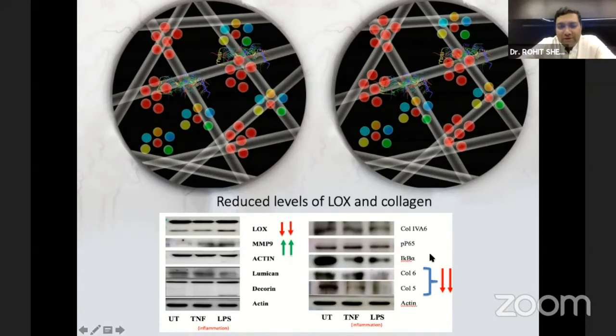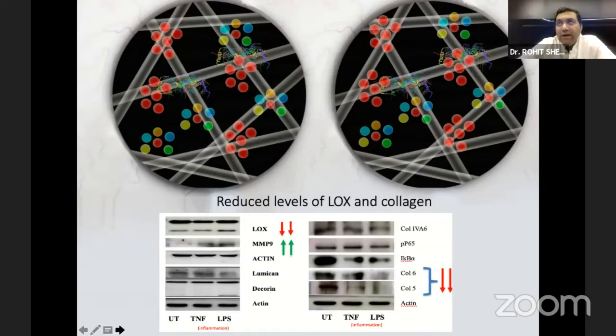Now, what is interesting here, this is a Western blot analysis of that. Lysyl oxidase is these structures here which hold the collagen, and this is collagen 4, 5, and 1. When you induce more inflammation, like MMP9, when this inflammation increases, the lysyl oxidase drops down, the collagen drops down. That means the more the inflammation, structurally it drops the collagen and the lysyl oxidase. That means you don't need to rub, just the subclinical inflammation is enough.